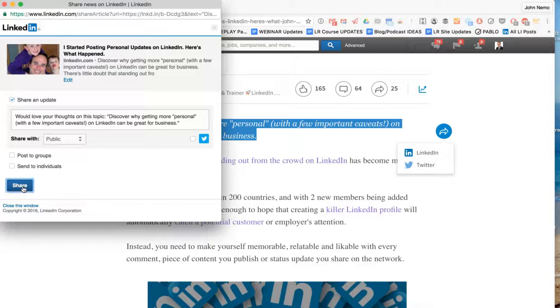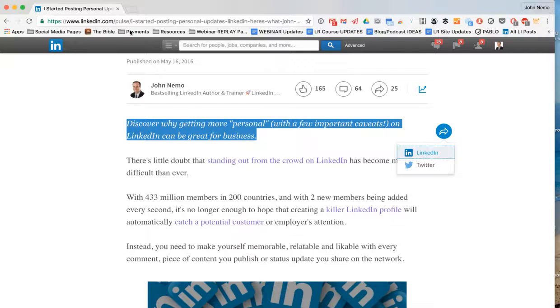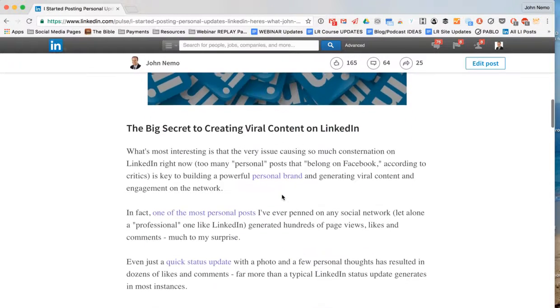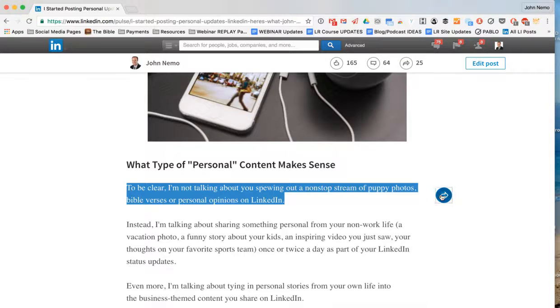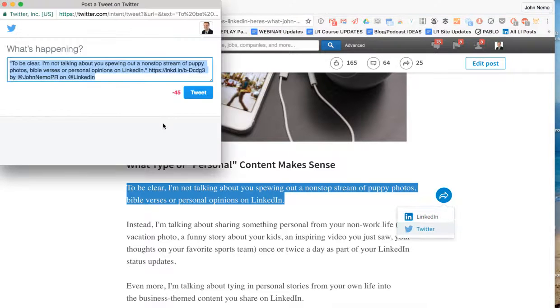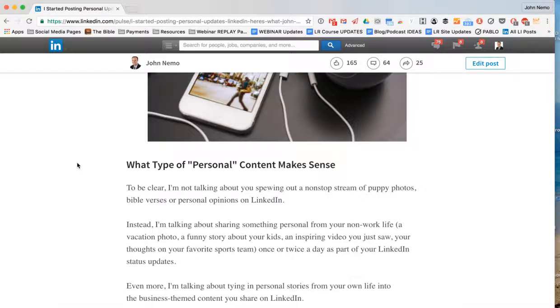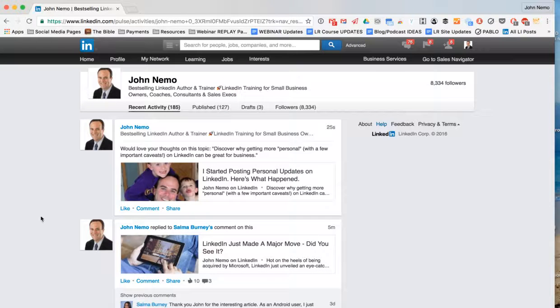All right, and I'll show you in a second, when I go over to Twitter and LinkedIn, it will show up as a tweet or a LinkedIn post with that text quoted, right? I could highlight it again and share it again, and it would use a different quote from this post. What's really cool about this is it gives you a new way to highlight certain one-sentence takeaways. Here it is, right?